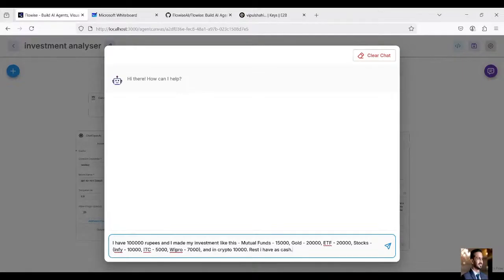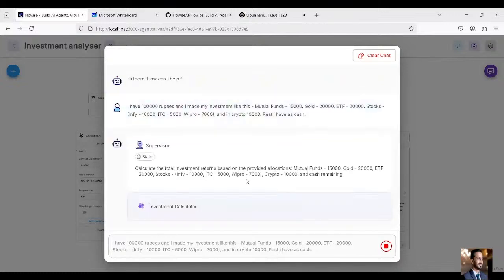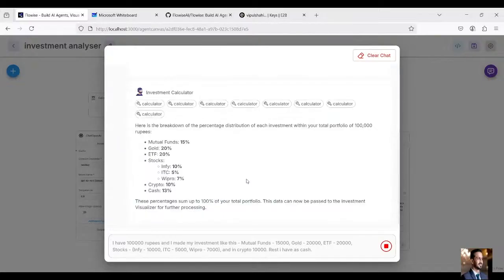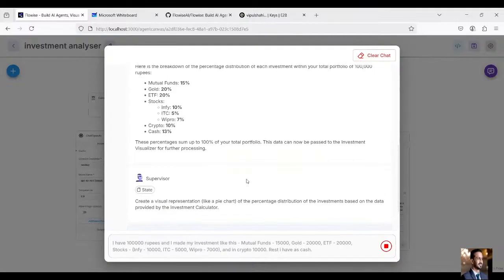All right, so once I give this, now this kind of information you can also give through PDF, through some document, right? That we'll see next, like how we can do it, that is a RAG application. Retrieval augmented generation, like how we can give our private data, and based on private data, how my model will function, or how an agent will function.